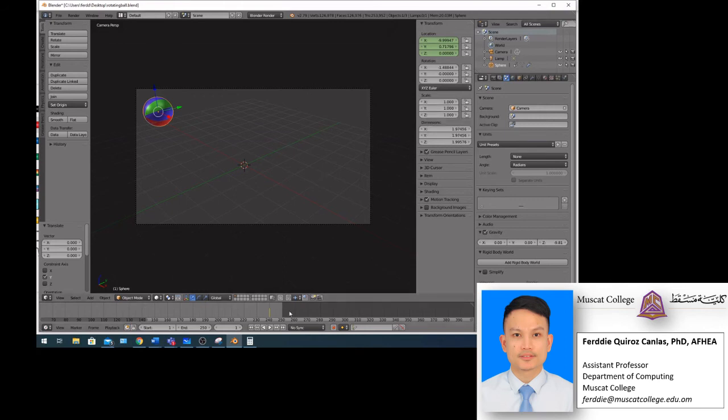Okay, but before that, you have to see to it that your timeline is in the zero position. Let me go with the timeline here. Let me type zero here. I'll go back with the zero. So the rotation of the Y should be just the same, okay? So no changes here for the rotation for the initial position, correct? So no rotation for the initial position.